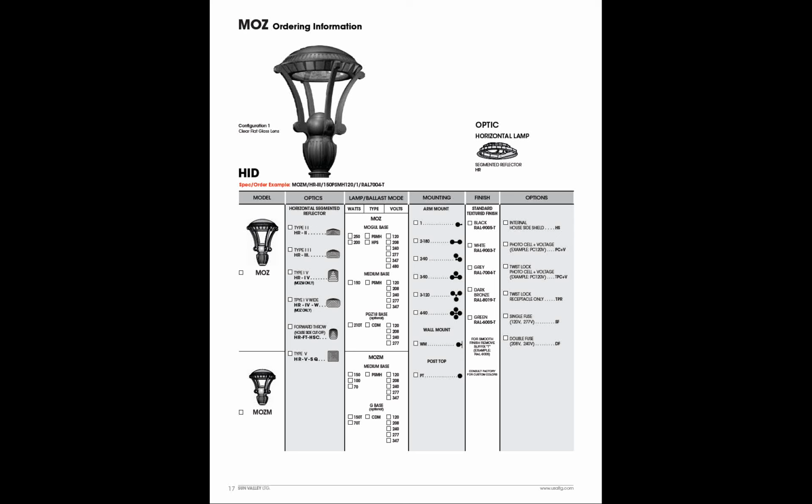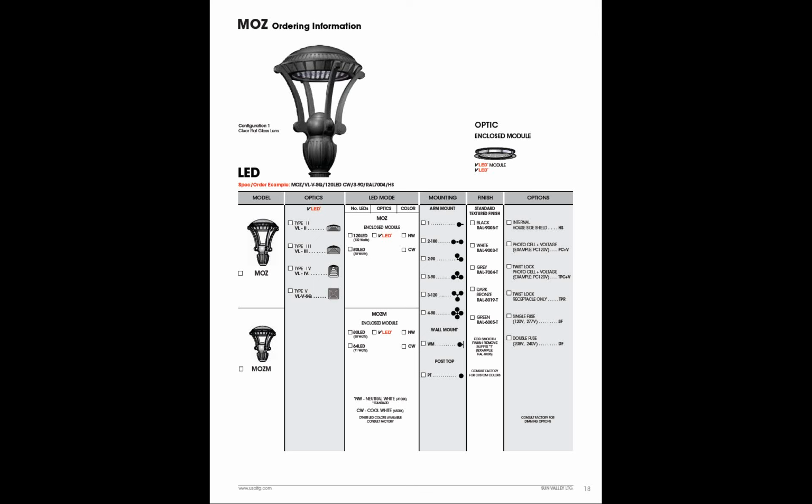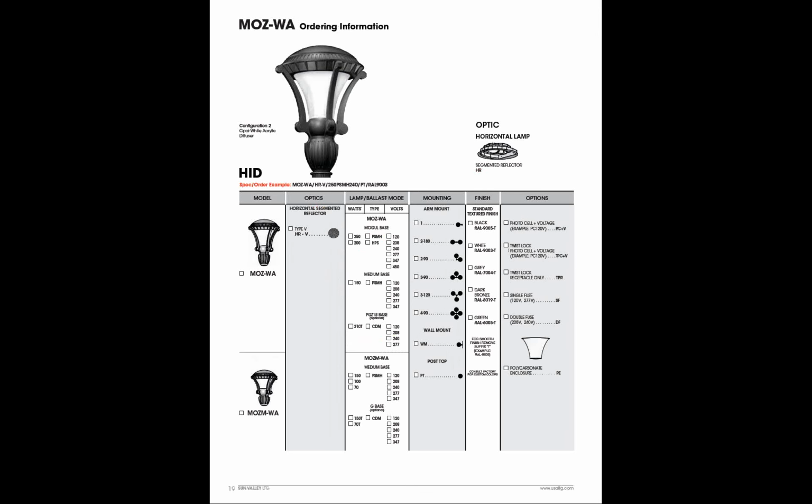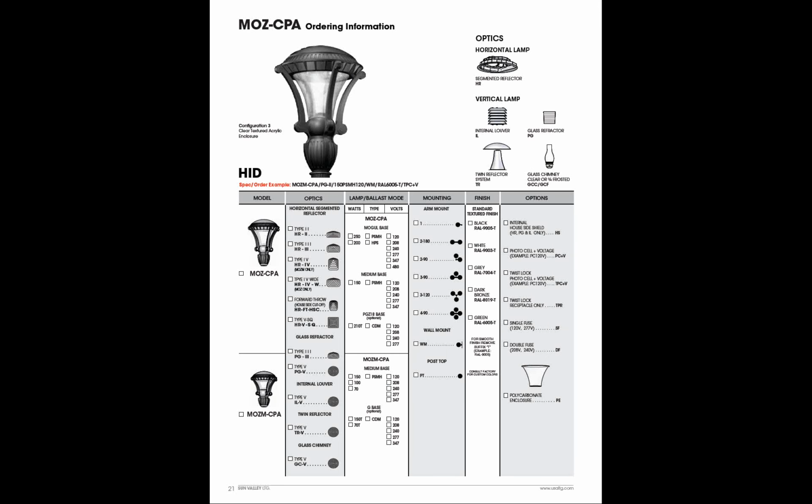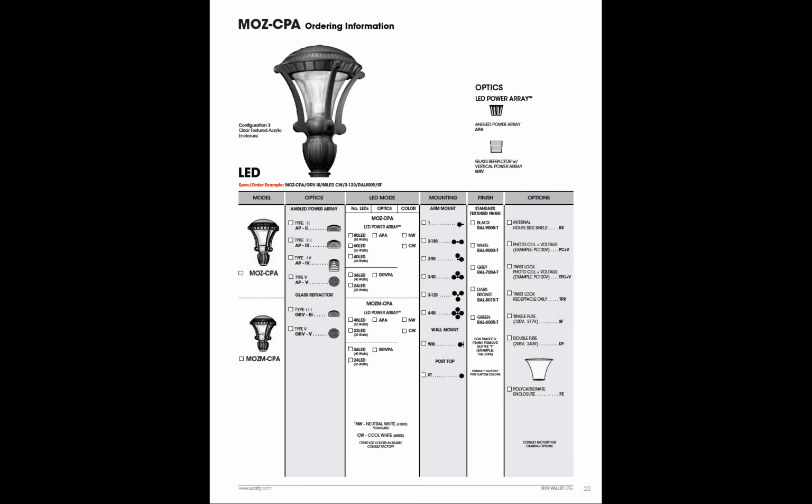So in the catalog, we've broken down the spec ordering configuration pages into 6 individual pages. One relating to the flat lens HID version or the flat lens LED version, one relating to the opal diffuser HID version or the opal diffuser LED version, and one relating to the clear pattern diffuser HID version versus the clear pattern enclosure in the LED version. So it makes it very simple to specify and get to the right fixture configuration in this catalog.